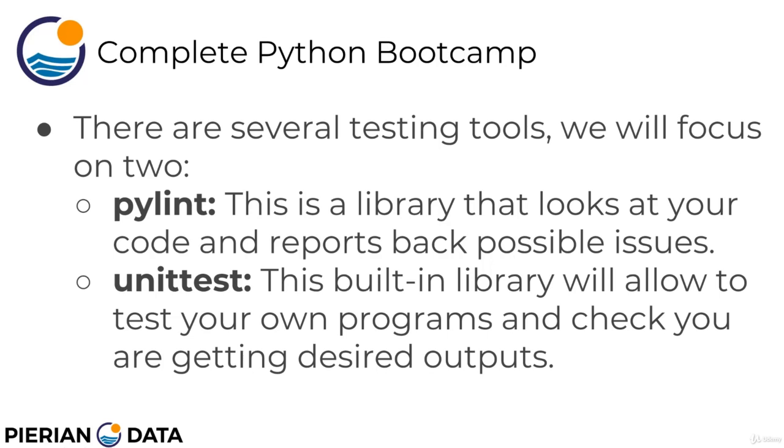and this is a library that, in general, looks at your code and reports back possible issues. Maybe you have styling issues, or maybe you have some invalid code, and it will report back issues of your code. Then we have the unit test library. This is a built-in library in Python that's going to allow you to test your own programs and then check if you're getting the desired outputs.